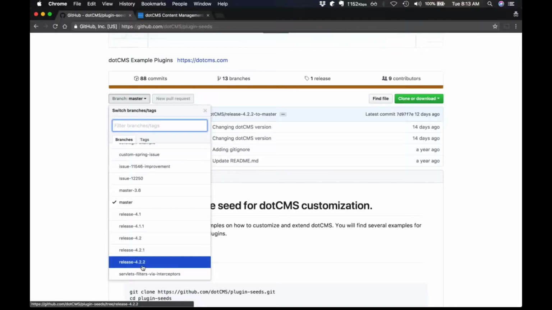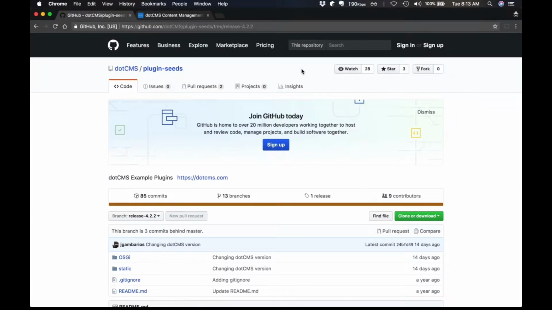In this case, what I want you to do is to clone or download this repository and check out this release 4.2.2. And that's the one that I'm working with right now.